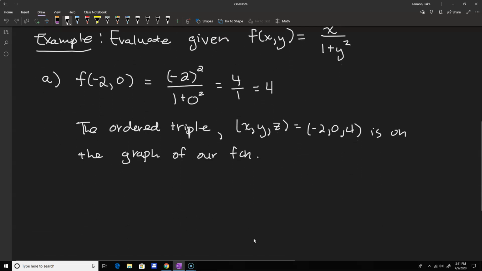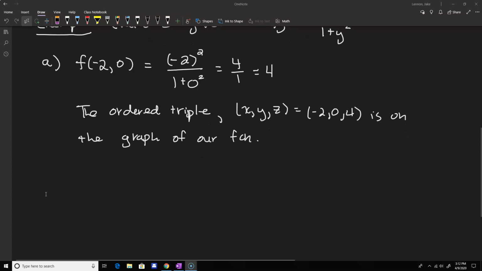So what does that look like? Well, we need 3 axes, so it looks a little weird in 2 dimensions, but we can still do it. So let's suppose we wanted to graph this point. How would we do that? So kind of like a side question. Let's graph the point.